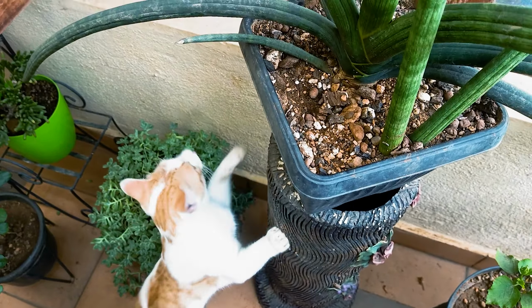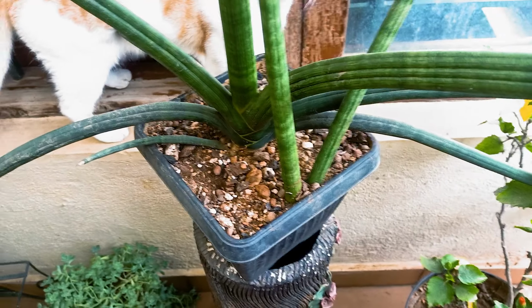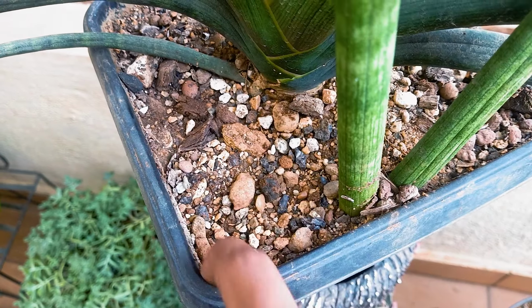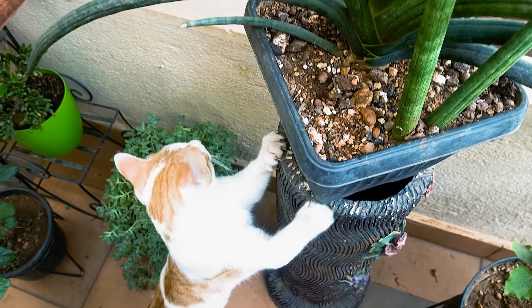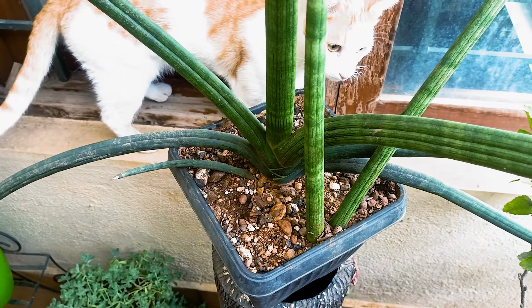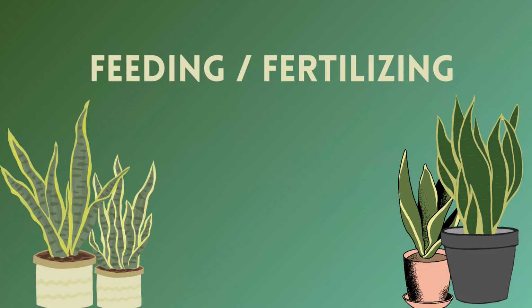It will do well. But if you're making your own substrate, I would recommend using things like cocoa chips, perlite, pumice, cinder, lava rocks. If you have that, a few pebbles, gravel can also be used. Use a little bit of garden soil because it will have essential bacteria and nutrients in it. And if there is no garden soil available, you can use a very tiny amount of cocoa peat.